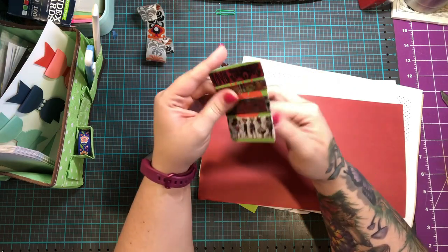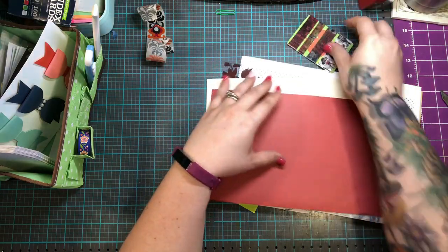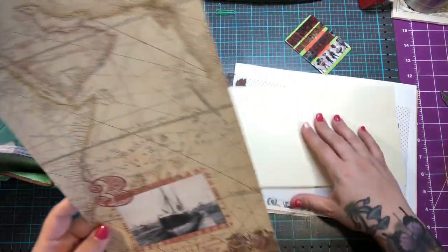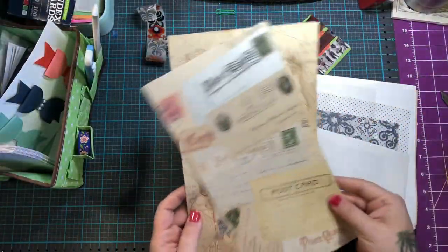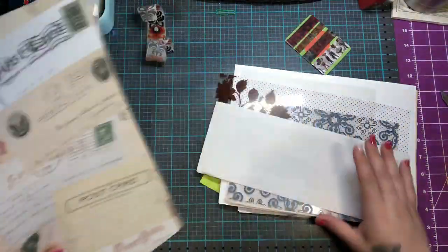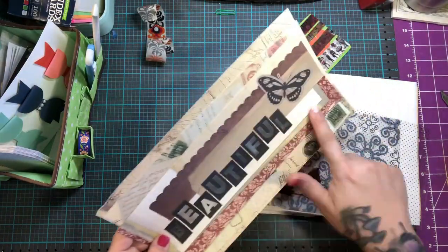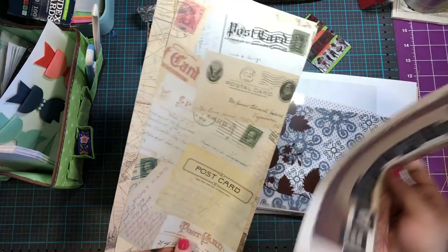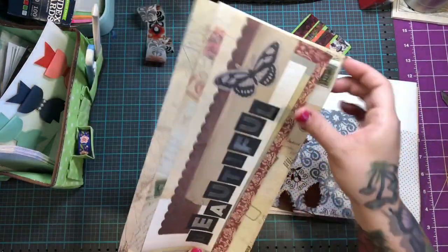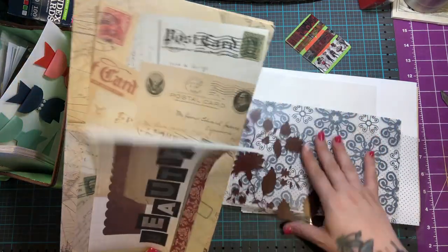Here's some washi tapes on a playing card. So that's cool. Ooh, pretty. Some paper. Ooh, this is some nice collage paper. I'll be able to use that. I have this paper pad, this one here. I'm pretty sure I have this one too, but I don't remember. I know I have this one. I just know I've seen these images before. So I'm not entirely sure.